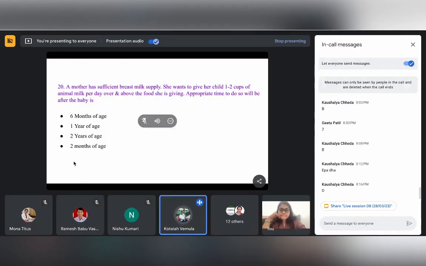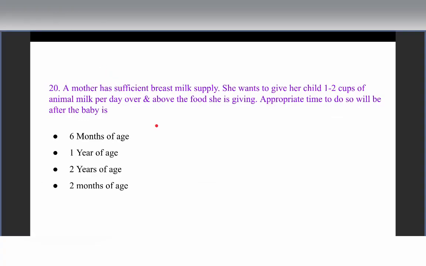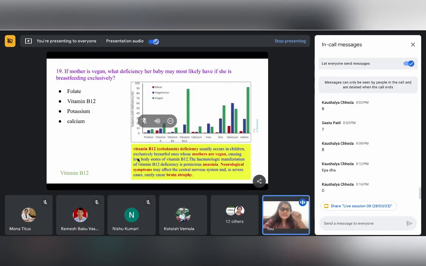Ma'am, can we have some studies on this with mothers' deficiencies? Yeah, so I'll just show you. This is one of the papers. You can see there's a DOI number given in the slide, right? If you click on that, you can read this paper. But of course, there are a lot of other papers which have reported these kinds of neurological symptoms in vitamin B12 deficiency. If you want, I can send it to you by email, or even if you just search on Google for neurological symptoms related to vitamin B12 deficiency in vegan mothers, you will find a lot of established studies.